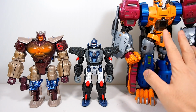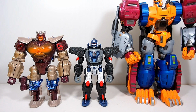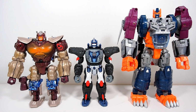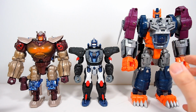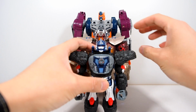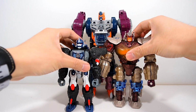And I'm actually going to have him with the Masterpiece one and also the Trans Arts one, which will be on a different display in my house. But these 3, on the other hand, I like the look because also, they're most likely mass-produced versions of the show, give or take, so I like to keep them together. But overall, I just like how this looks. You can match them up by size. Looks pretty cool like that. Take a nice picture and stuff like that. So, really happy to have that in my collection, finally.